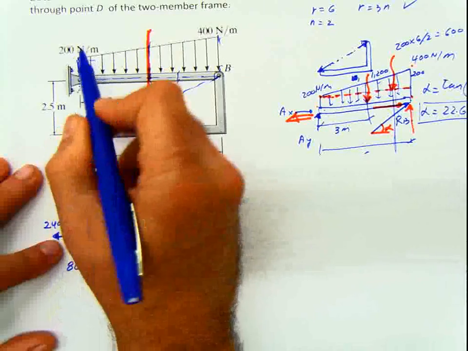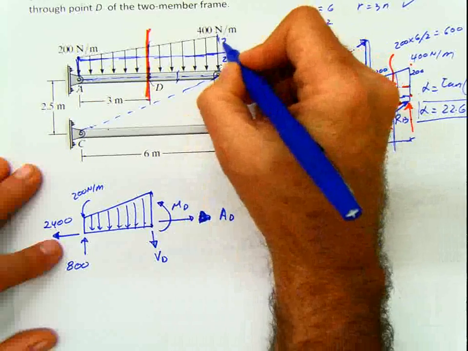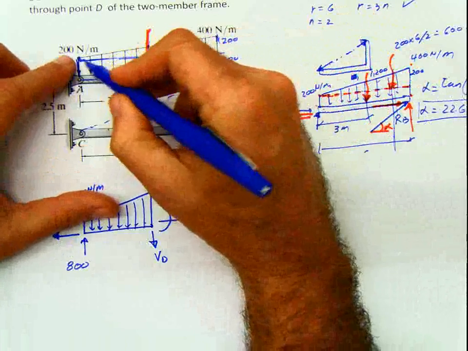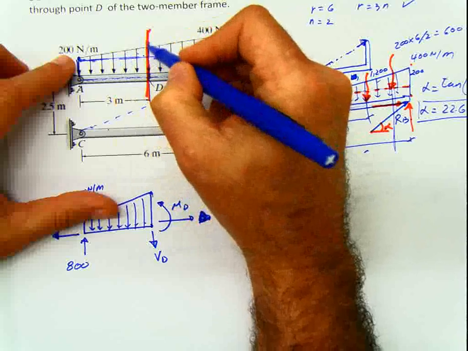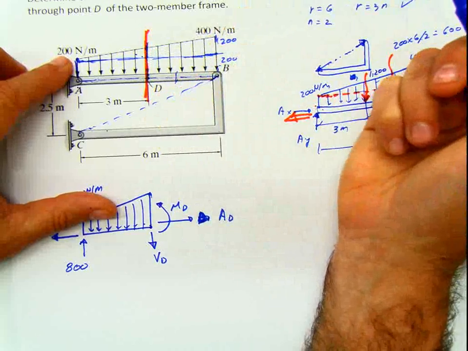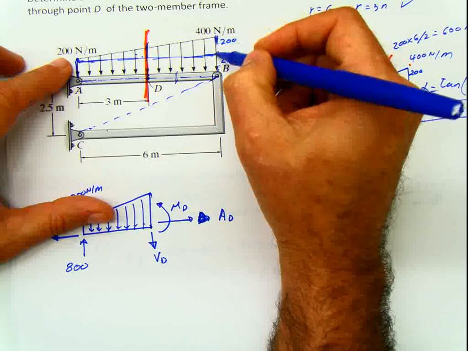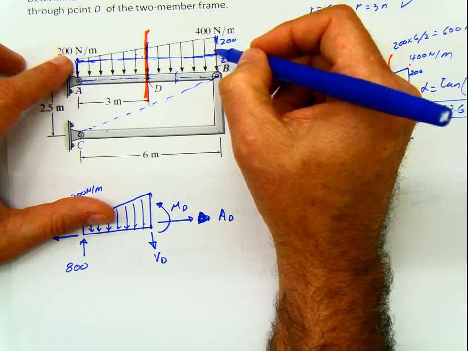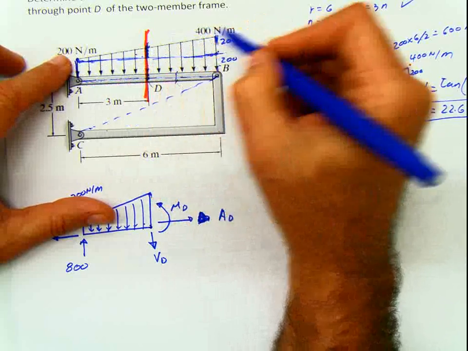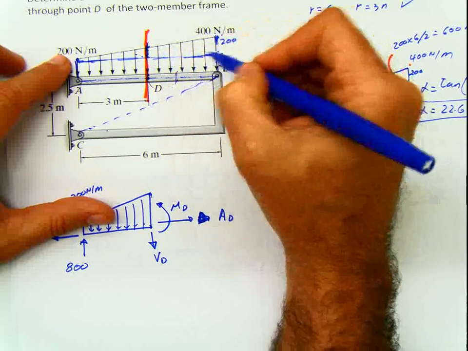If I make a rectangle from here to here, remember this is 200 and this is 200. Then I can say 200 is at 6 as 3 is at this height, and this height is going to be 100, and 100 plus 200 is 300. Or I can say, oh, wait a second, this is 200, correct? Yes, because this is 200 here, and I'm exactly at the middle of the distance, and this is a straight line. Then this height has to be exactly half of this height here. So this is 200, this is 100 plus the 200.